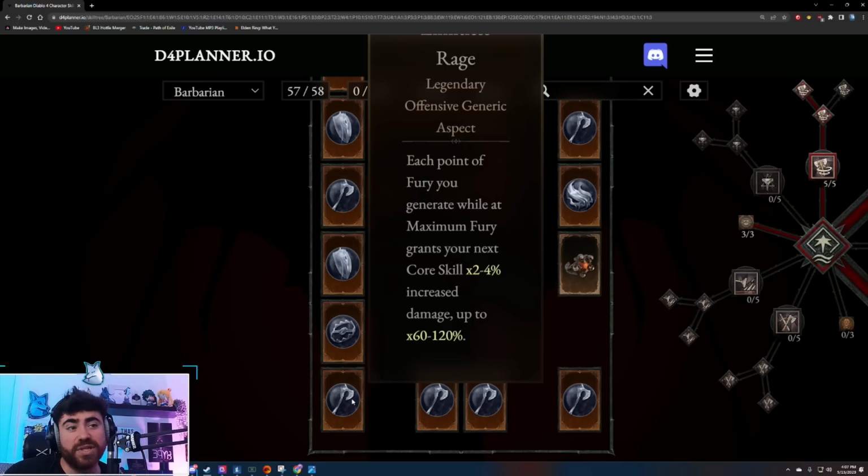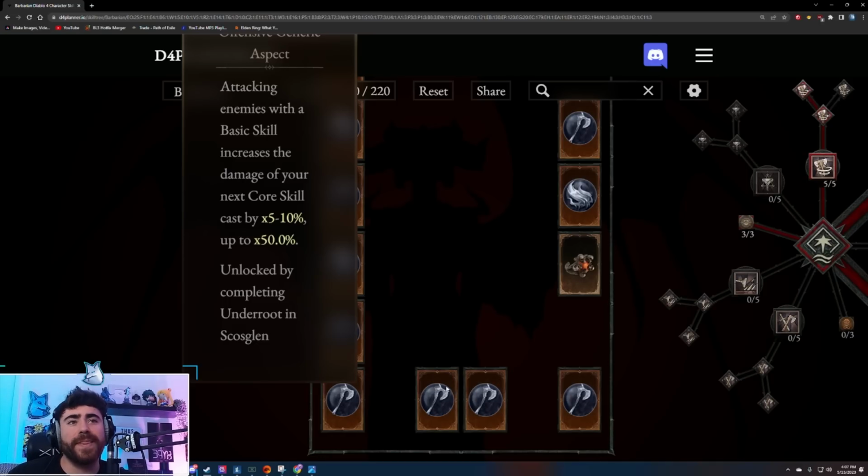So the more damage we're dealing, the more bleed we're doing, the more explosion thingies we get to do. Next up, attacking enemies with a basic skill increases the damage of your core skill. This is another 50% increased damage for our Whirlwind.